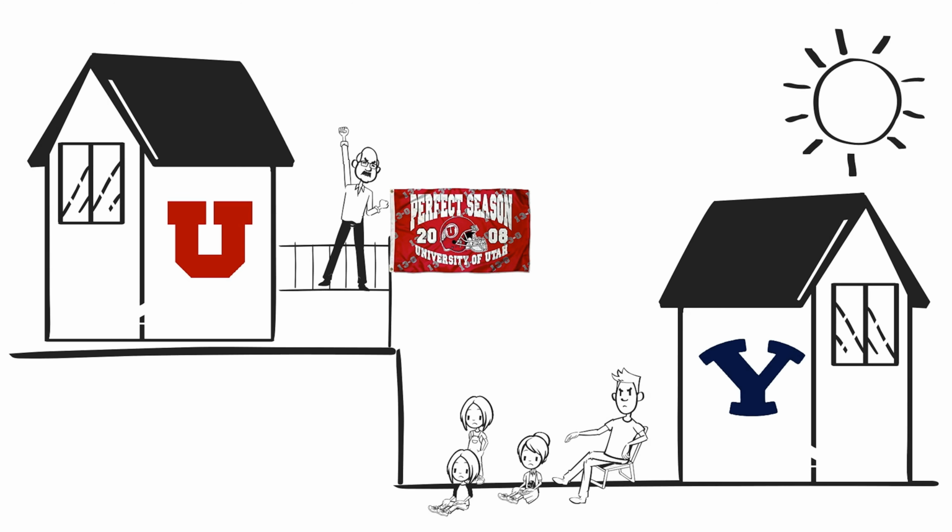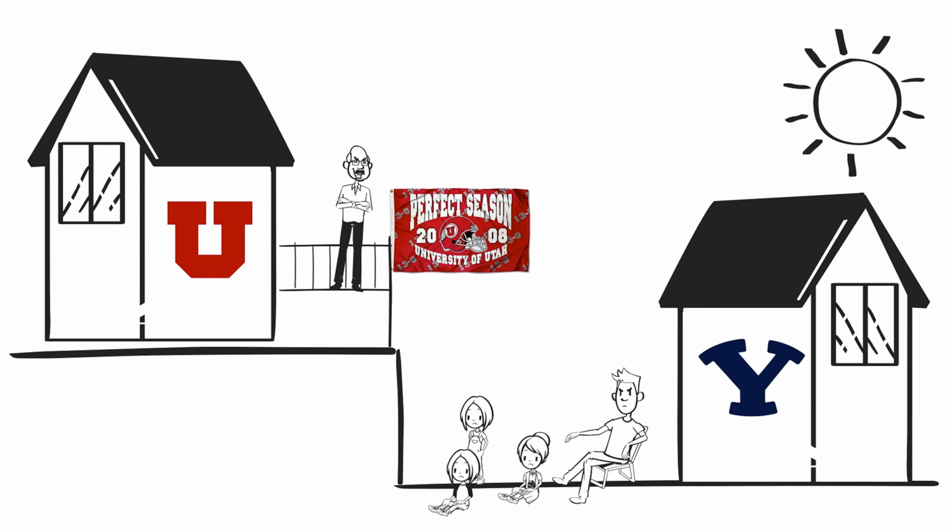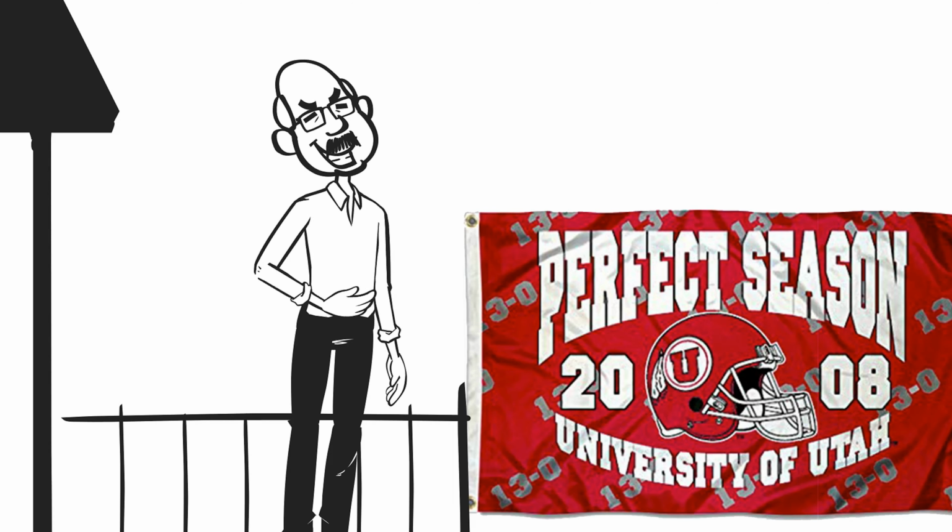Another important note, the way Biff's house was positioned only allowed me and my family to view his flag. No one else could see it. No one from the street, and not even the neighbors could see it from their position. Or in other words, he was sticking it to us.